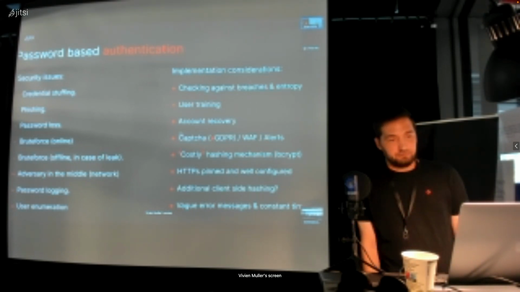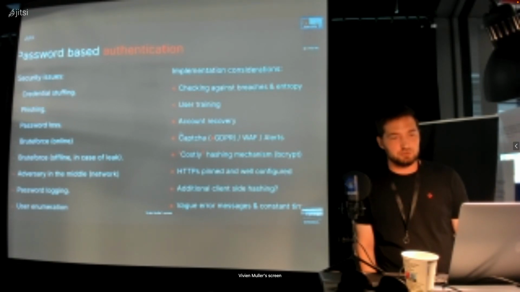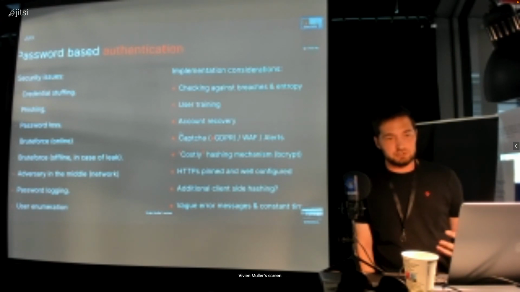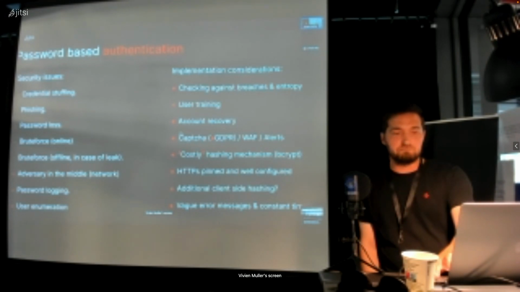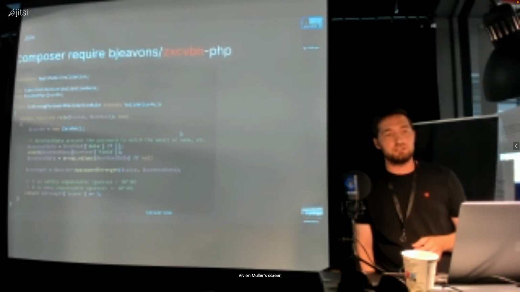And for user enumeration, you would need to provide an experience where, whether the account is there or not, you provide the same error messages or success messages. But even there, using statistical analysis, depending on how you're coding, if for example it's faster when the user is not there than when the user is there, you could potentially deduce if a user is there or not. It's quite a complicated topic, and it's quite hard to implement. So one of the things I wanted to share today is this library called ZXCVBN.